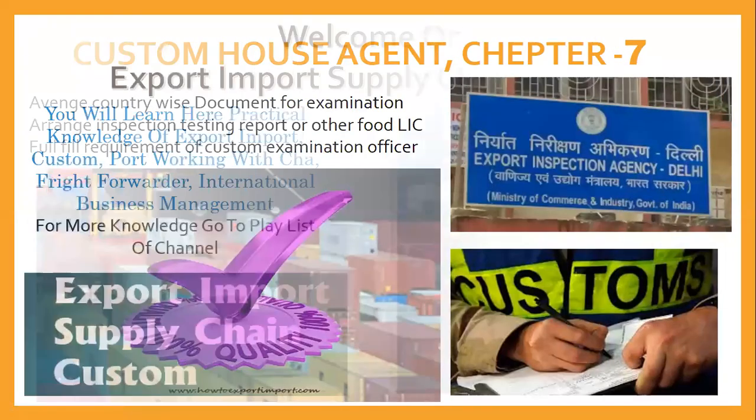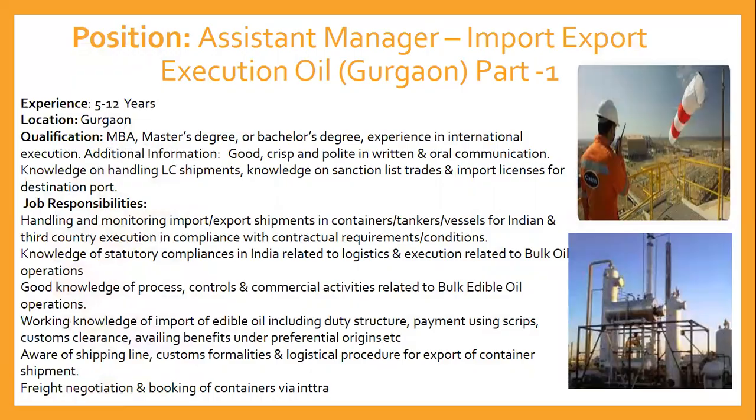You can see on the screen the experience needed is 5 to 12 years and the location is Gurgaon. Qualifications: MBA, master's degree or bachelor's degree, and experience in international exhibitions. Additional information: good skills and politeness in written and oral communication, knowledge in the handling of LC, knowledge of the sections in the trader's importer license for the destination product.